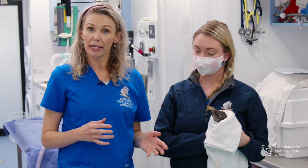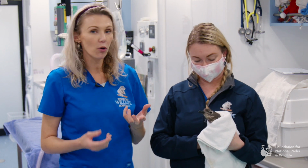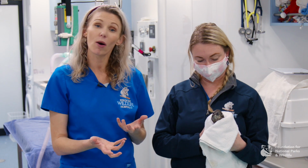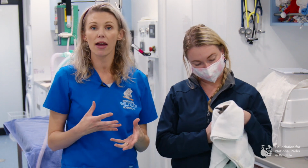With some of your bigger seabirds, so your pelicans or even your cormorants, you may need to actually hold up further in their body and hold their femur so they can't kick you. They can actually be quite strong, and so you want to have control of those legs. But with a smaller seabird like this, simply having the towel around them is enough.